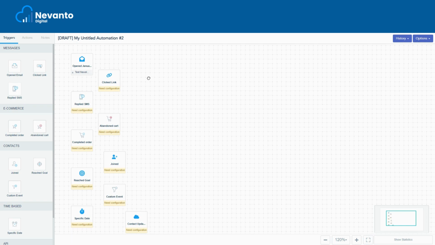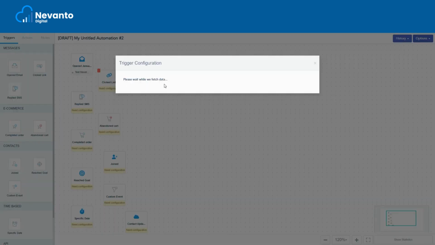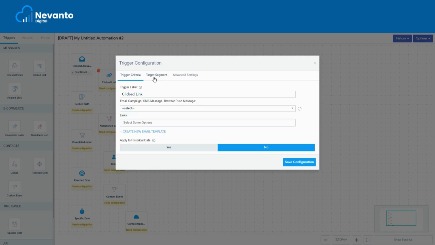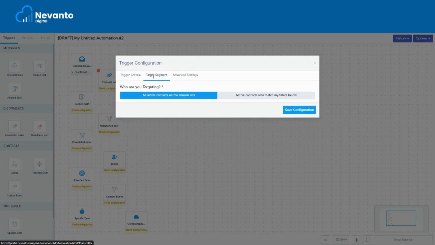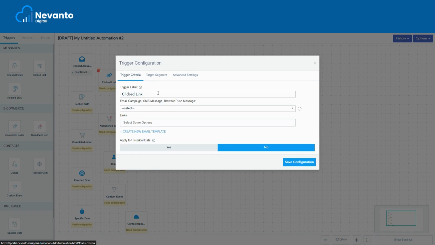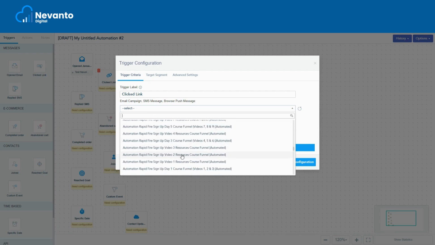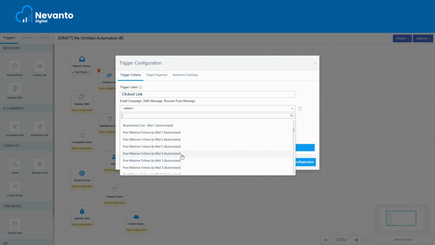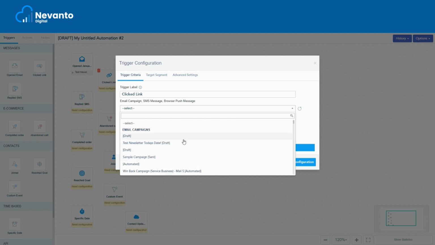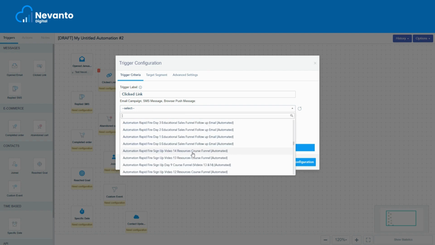So next we're going to go on to click link. Again, it's a very similar setup to the open mail. You have your segmentation options here on the right hand side, which we've just gone through. You can change your identifier name. Next, you can choose the campaign that the link is in. So you have your different campaigns here. You can see here you have emails, and we also have browser pushes. We have SMS also in the next trigger box that I'm not going to dive into just for the sake of the video, but it's the very same setup as the 2 triggers we have just covered.